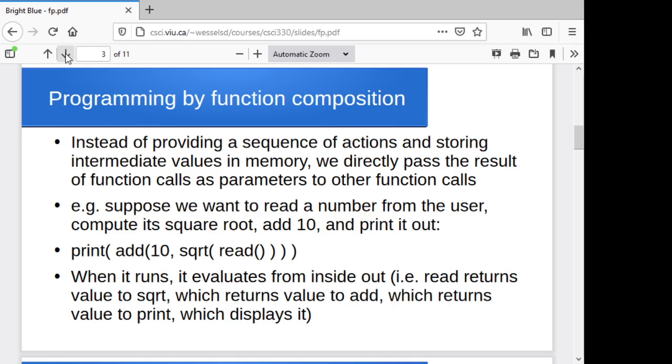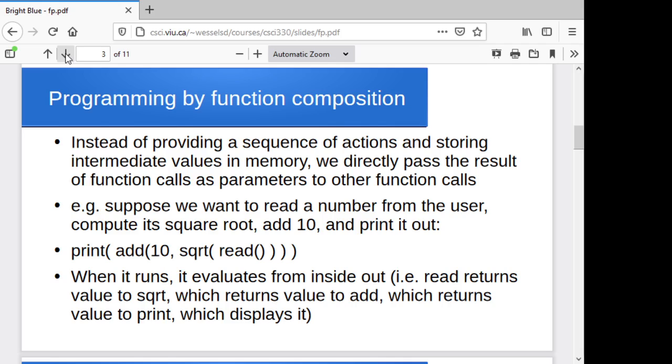So again, suppose we want to read a number from the user, compute the square root of it, add 10, and then print it out. Usually you'd think, okay, well, I'll prompt the user, I'll read a value, store it in a variable, compute the square root, maybe store that in a variable, or maybe add 10 to that and store that in a variable and then print it out.